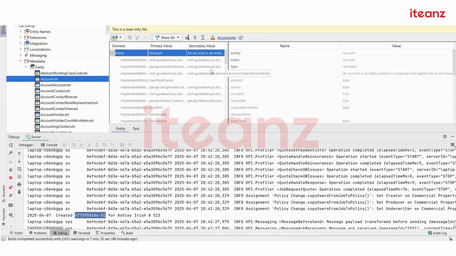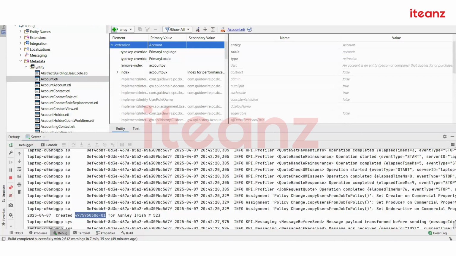Okay, and if you want to modify anything in the Guidewire provided entity, you can have an extension of that entity. Okay, so .eti is something which you cannot modify if it is Guidewire provided, not a custom entity. If you create a new entity, definitely it will have .eti only, and you can edit anything because you created that entity, right? But if some entity or table is provided by Guidewire, then it will be in .eti format and you cannot modify it. If you want to modify something in the Guidewire provided entities, you need to go with the .etx one. This is the .etx one.